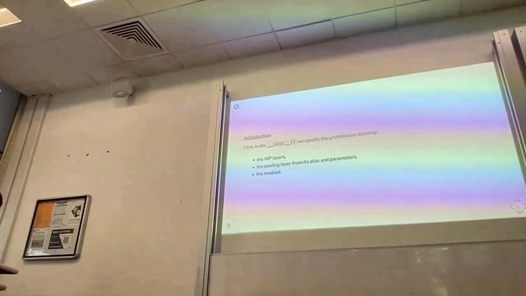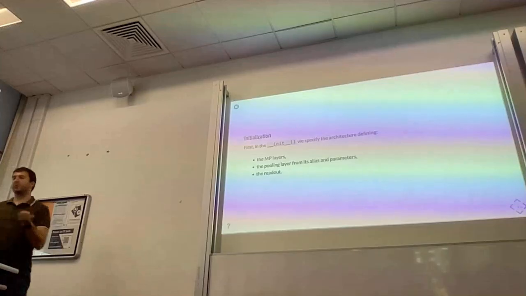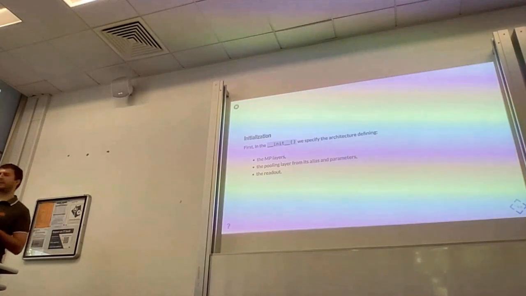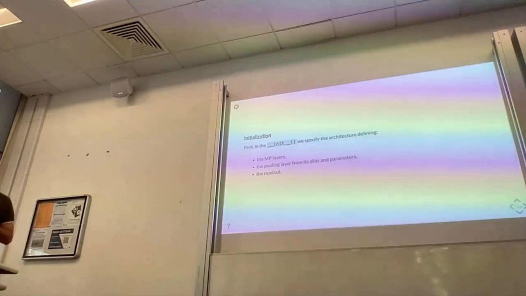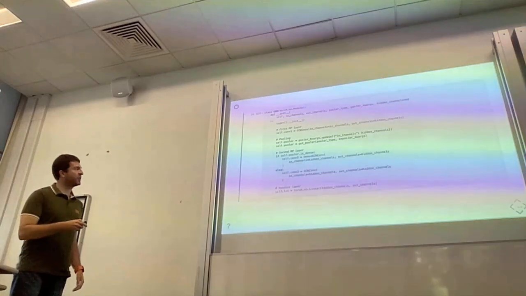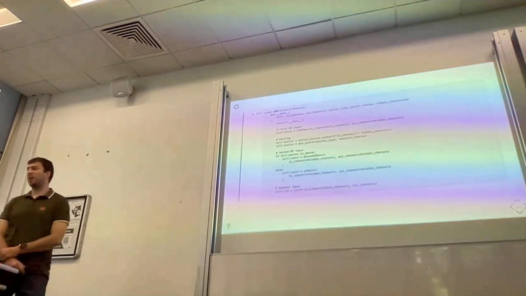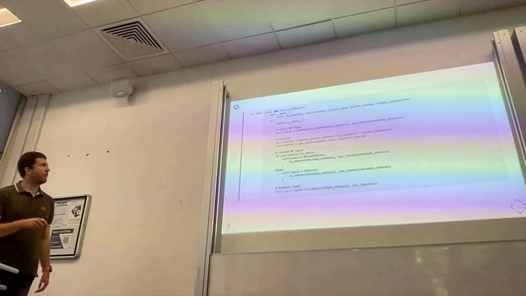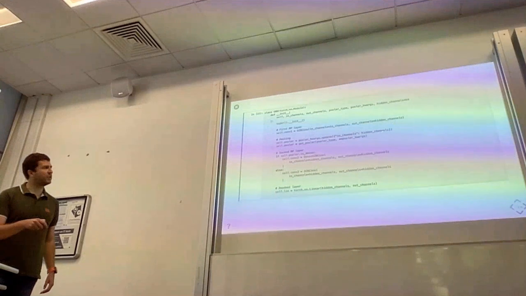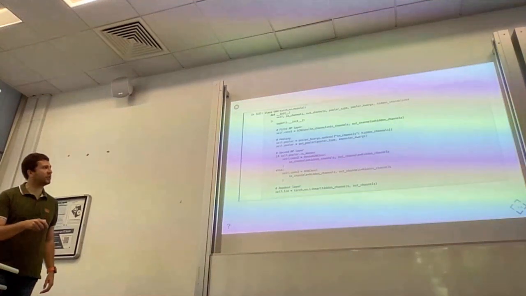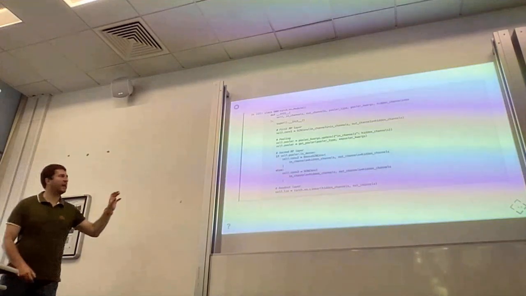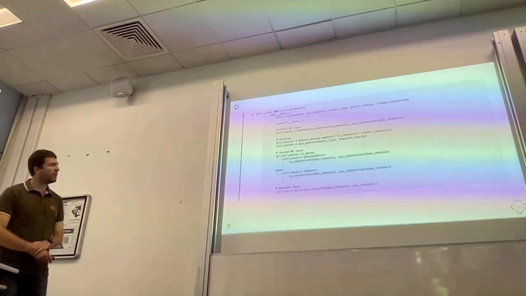Okay, so in the init, we specify the message passing layers and the pooling layer, again using its alias and a dictionary of parameters, and then the readout. So the init looks like this. Here we have the first message passing layer. I'm using a simple GCNConv. Here we have pooling. First, we specify the input channels to be the output channels of the GCNConv, so hidden. And then here we specify the pooler from the alias and the dictionary of parameters.